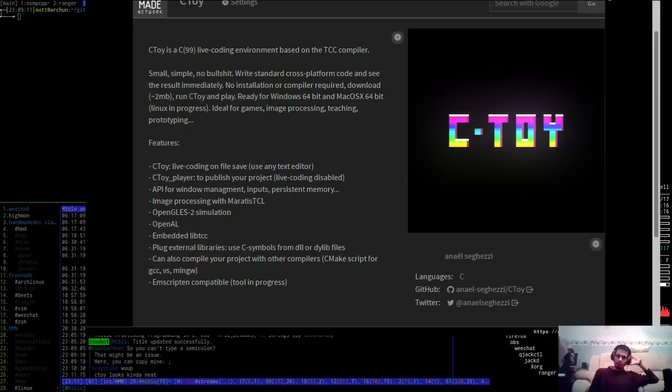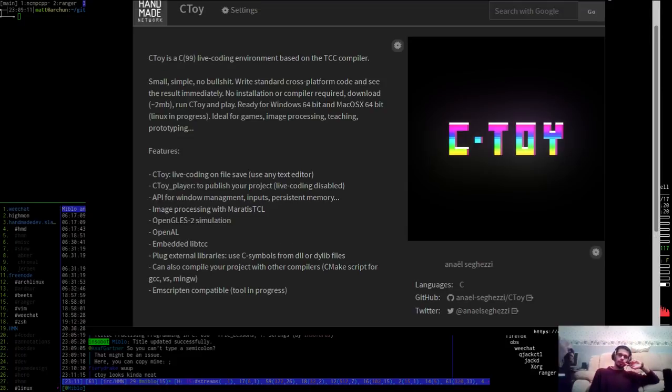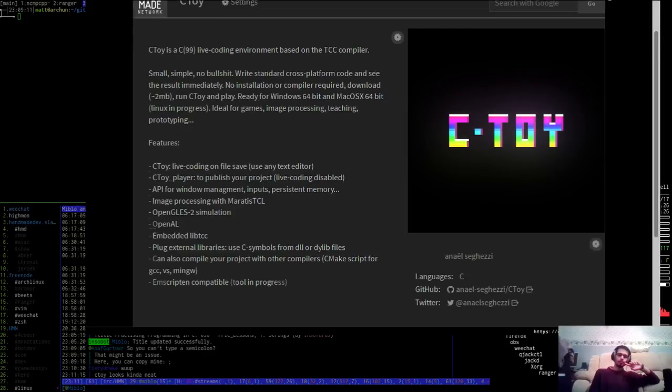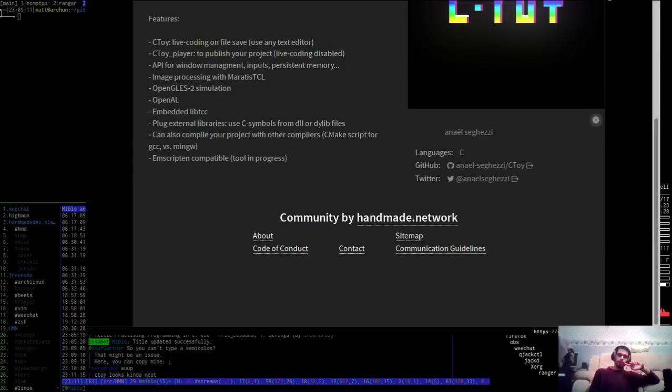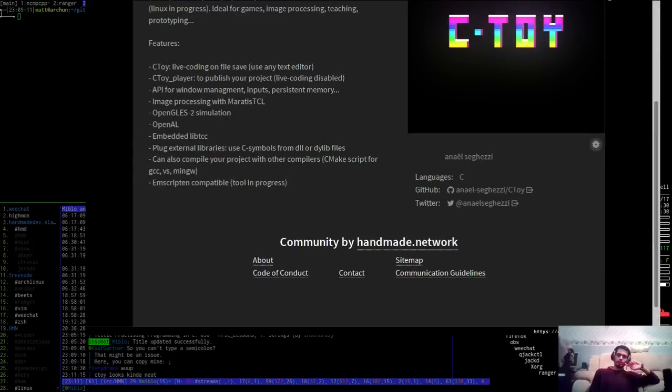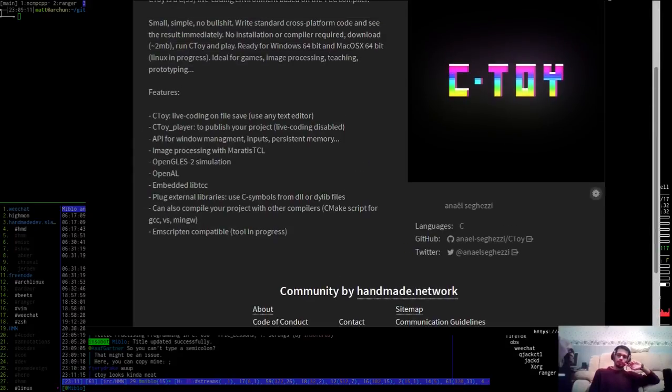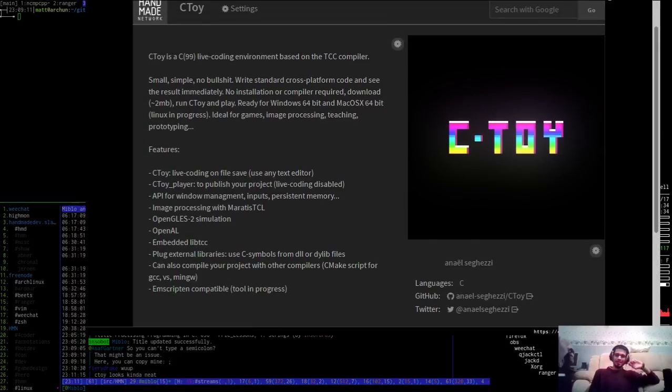And currently, it looks kind of neat. It's ready for Windows 64-bit and Mac OS X 64-bit, and Linux is in progress, it says. So it'll be cool to see how that all comes together in terms of a full and complete release.